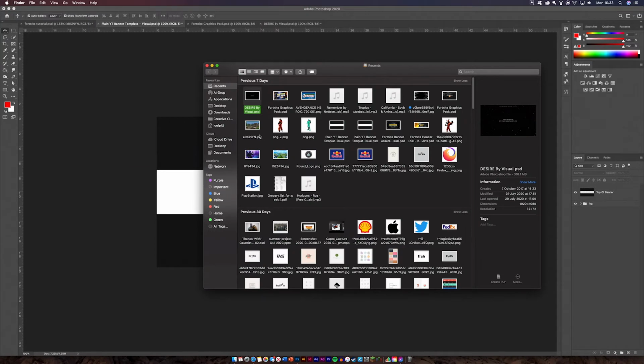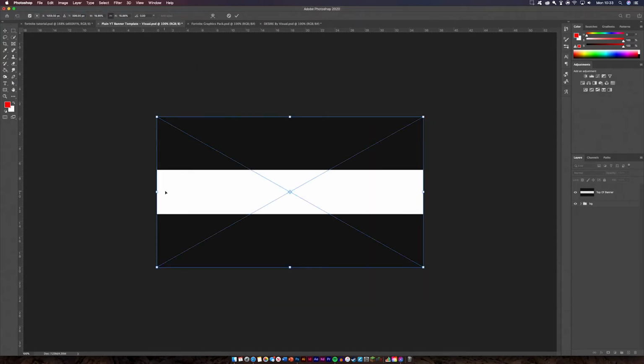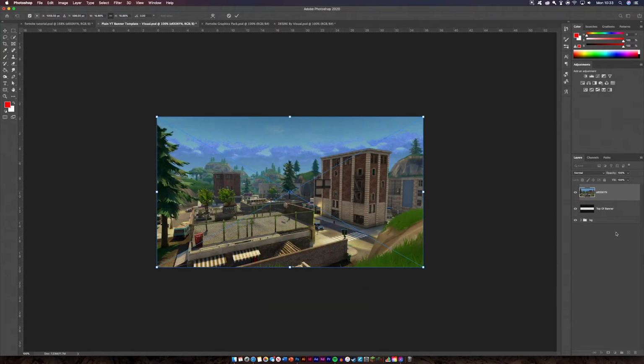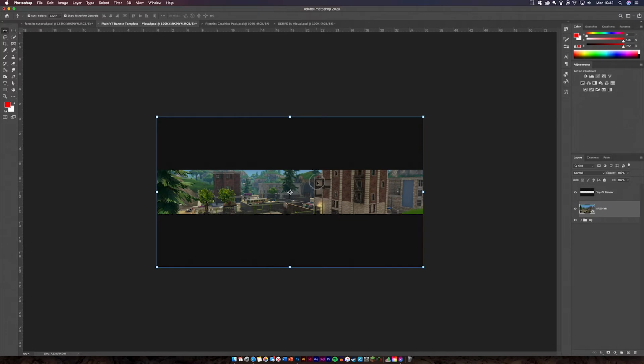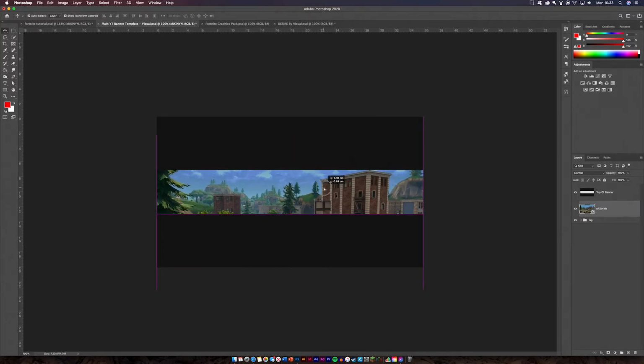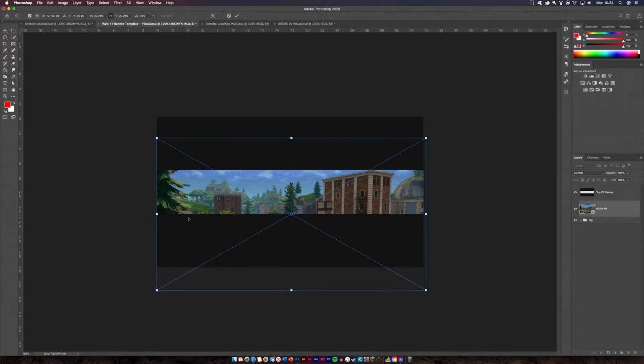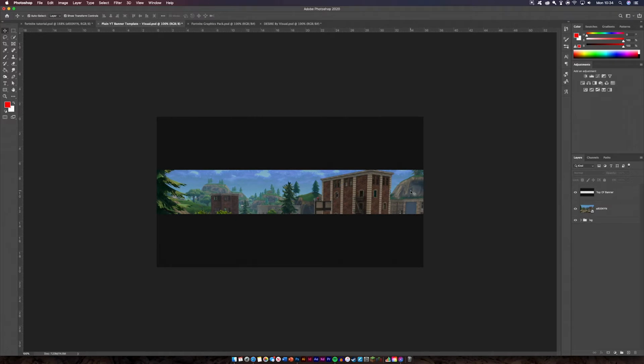Right, so now I'm going to put my image in, just going to grab and drop it in, and as you'll see, it overtakes the black outline. Now this isn't something you want to see, obviously. You want to put it below that bit, and then you can move it around and see which bits you want showing. I think I chose something like this before. It doesn't matter too much because this is going to be a background layer, but you want it to look right and maybe enlarge it a bit. There you go. Right, so that's the first step done.